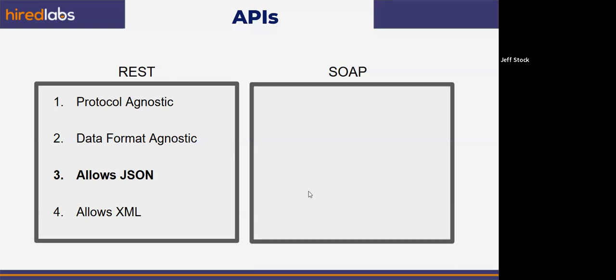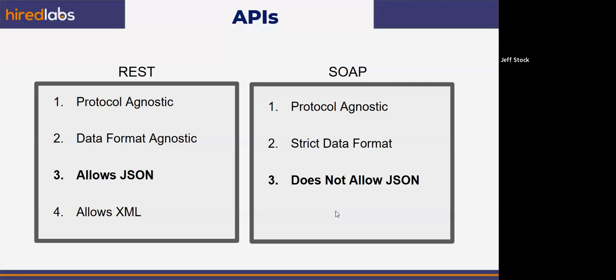So as compared to another one, you may see places called SOAP, which is similarly protocol agnostic. This is more used in things like interacting with emails, that kind of stuff. But one of the reasons it's not as popular is that it's very strict in its data format. It does not allow JSON, which everybody uses, and it requires you to use XML. So this is one of the main choices you're going to see.